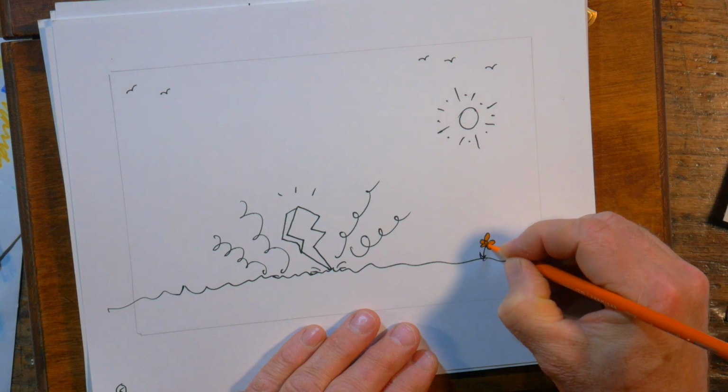We might have an idea for a book, or we think this is just a super idea that we have, and then we find out somebody else already came up with the idea. They already had that kind of artwork or that kind of style. So we have to change course, and that's okay.